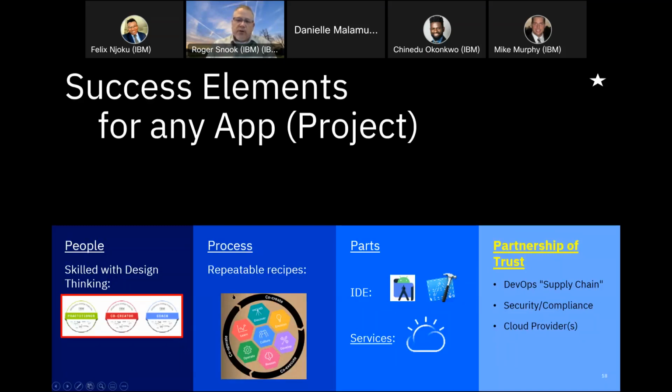because I really want to close with a partnership of trust. Building applications that drive the lifeblood of generating revenue and or lowering cost really requires a partnership of trust amongst your DevOps team and the entire supply chain, depending on how you do it internally or outsource it. You need that ongoing level of trust. I've seen a pattern of companies who build an application once, they throw it out to the App Store, and they never keep it updated. And you'll see those are typically apps that are not very well rated and don't get further installs.